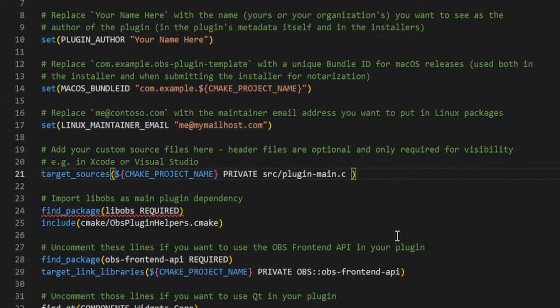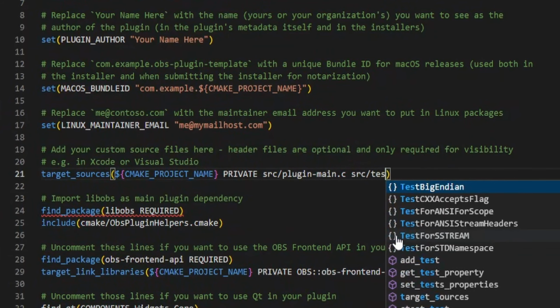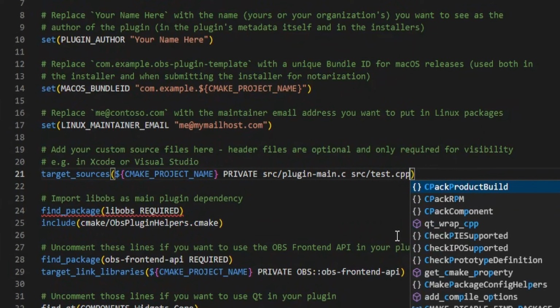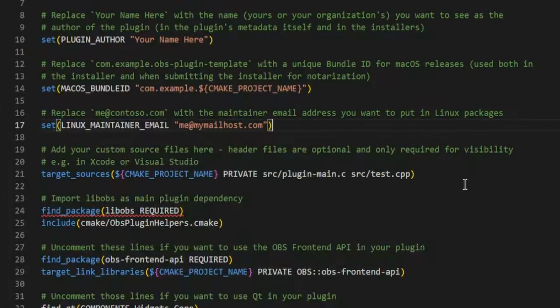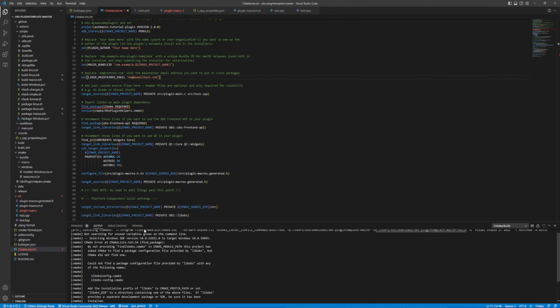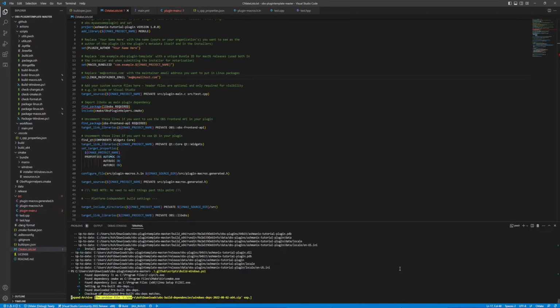We just do a space. I'm going to say source, and we're going to have test.cpp. It's annoying that it's not auto-completing that, but whatever. Right, and problems, whatever. There's always problems. My life is full of problems. Right, let's see if this builds.